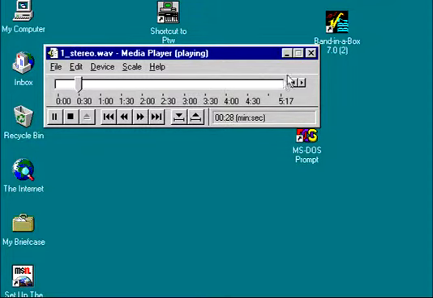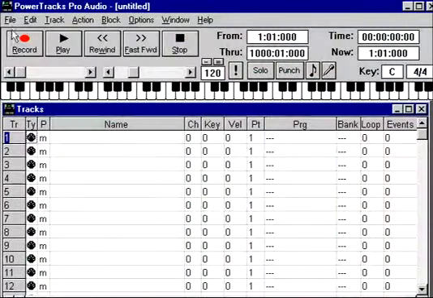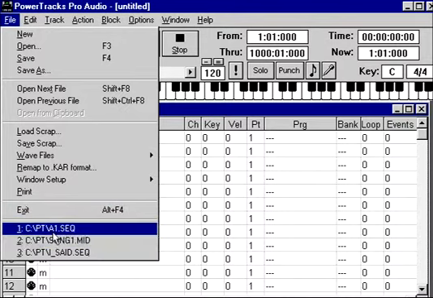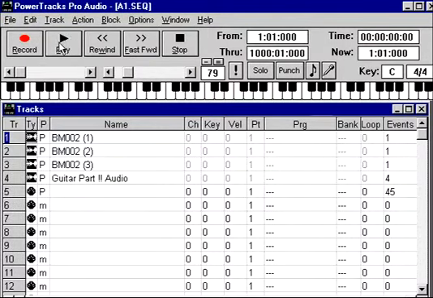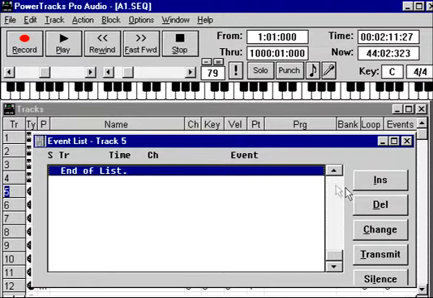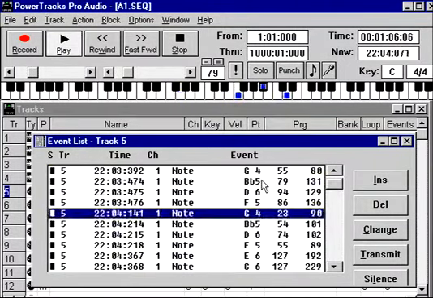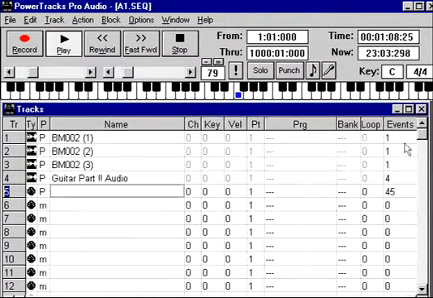So if we don't like anything about that, we can certainly go back and reload the file again, and you can see even though it's a 40 meg file, it loads very quickly and is ready to be played very quickly. You can jump to any section of the file and just play it from that part, or you could go to the MIDI track, find out where we played our MIDI data, and continue to add tracks. So this is what we mean by a digital audio sequencer and MIDI integrated sequencer.